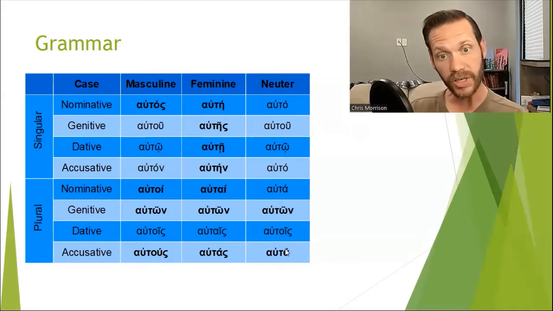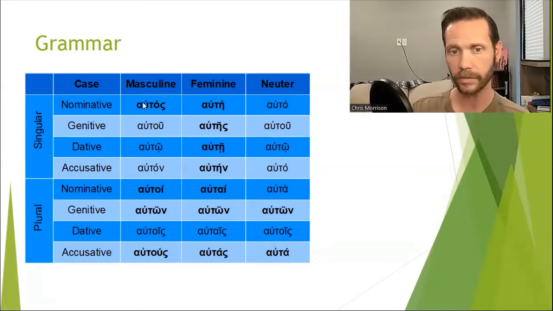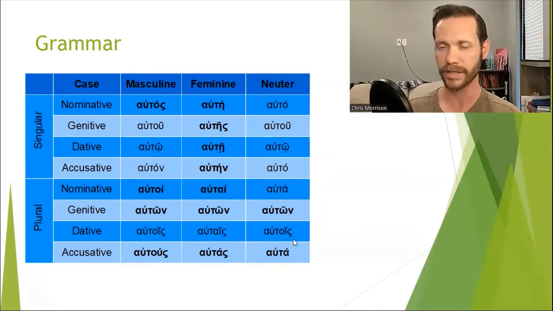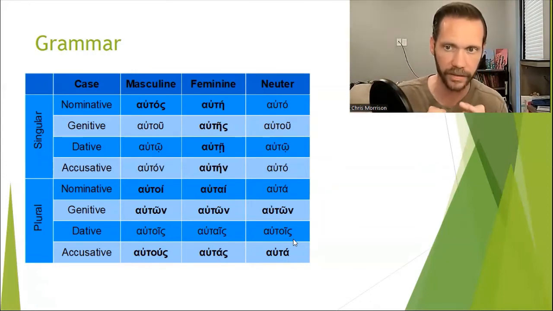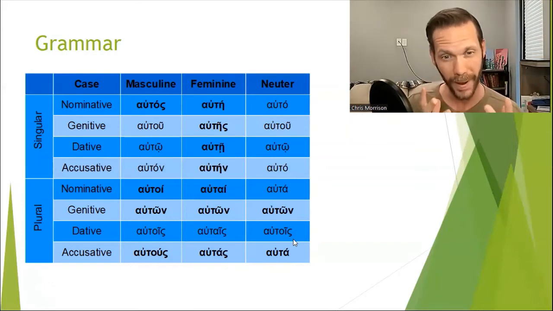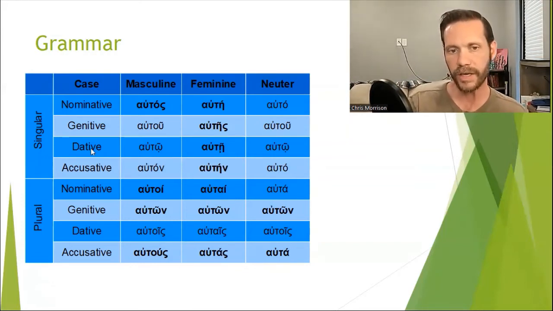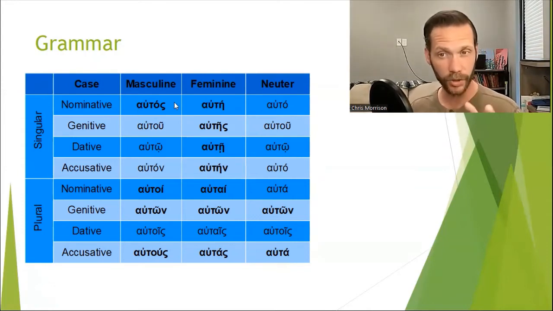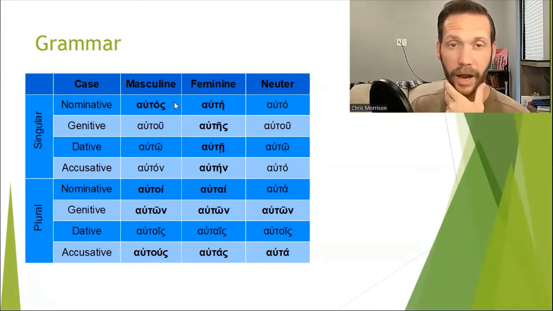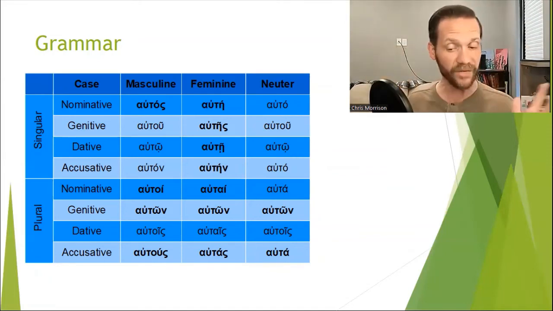Once again, I hope you see now that all you really have to know is this one word autos and have this chart memorized. And this is a really neat thing about knowing this chart and starting to use it to learn the patterns. Previously, we would have treated all these as 24 different vocabulary words. But in fact, if you know this chart, it's only one vocabulary word, autos. And then all you have to know is this chart. So this one word actually covers 24 words.